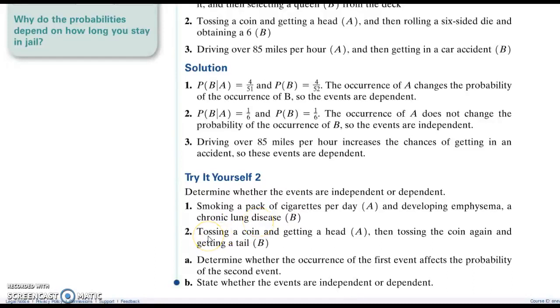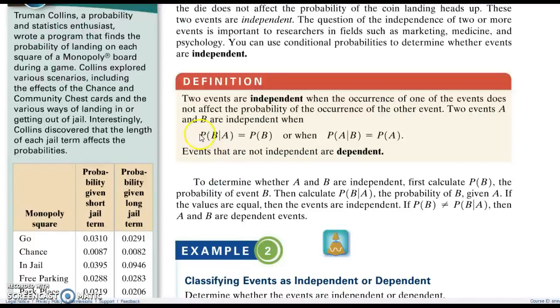What about tossing a coin? After you've tossed the coin and got heads, does that affect your probability on the next toss? If you've got 10 heads in a row, does that affect your probability of getting a tail on the next toss? No, it doesn't. Those are independent events. No matter what, each time you toss a coin, the next coin flip's probability is still 50% heads, 50% tails. And here are the formulas we would use mathematically to prove whether events truly are independent or not.